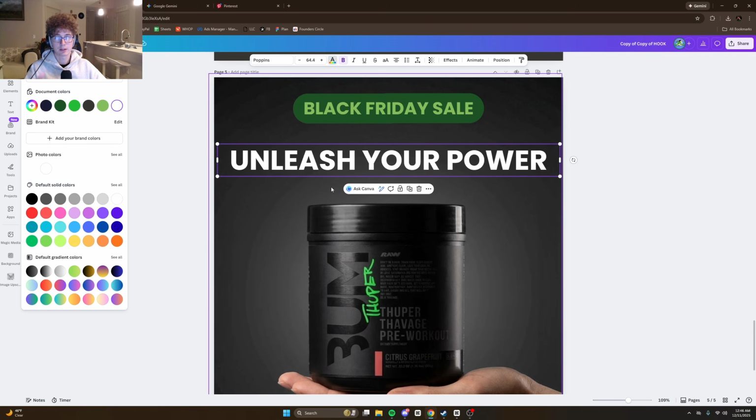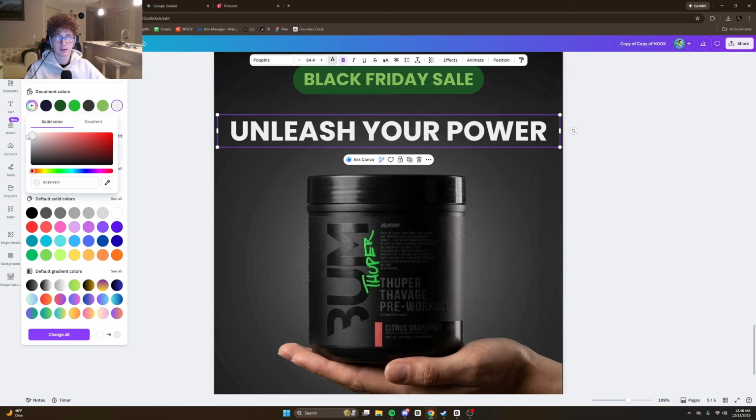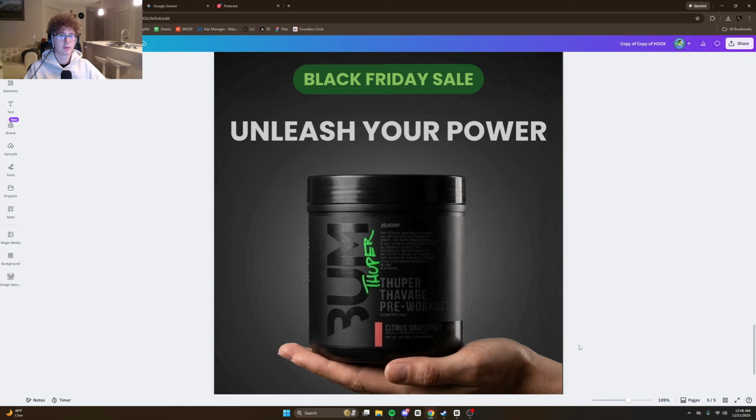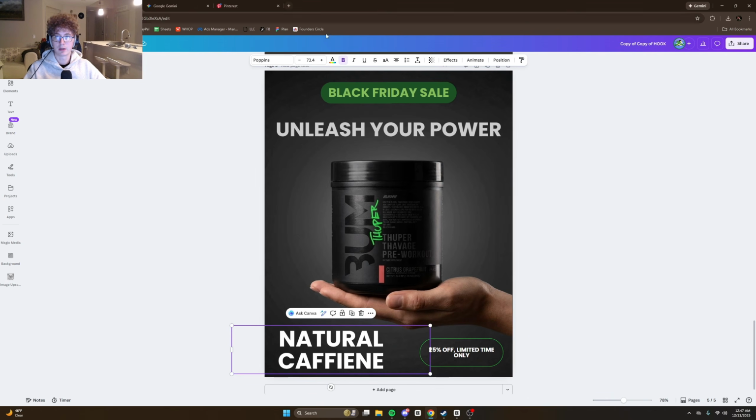So look at this. This is white text. There is no white in this photo, but there is gray. So we make this white text just the slightest bit gray. And I promise you, it is the biggest difference. It makes the biggest difference. It really does. Same thing here.